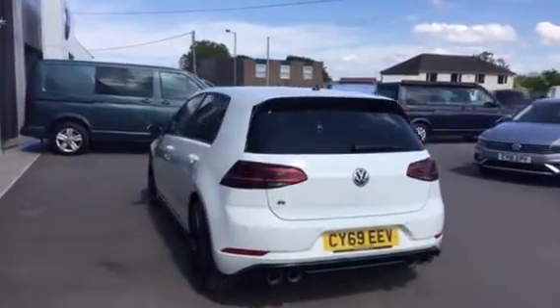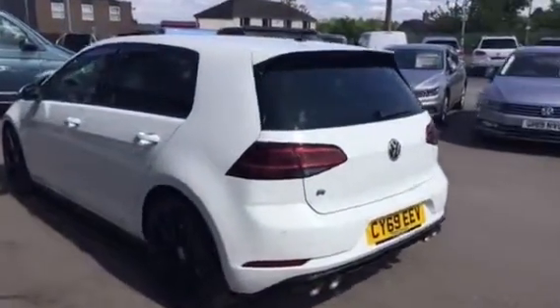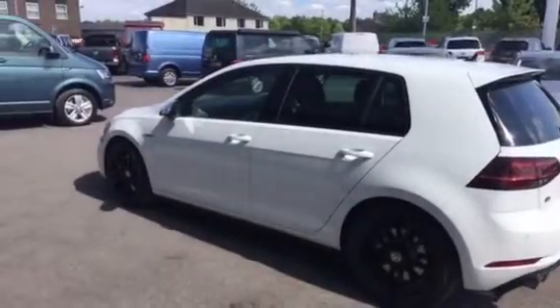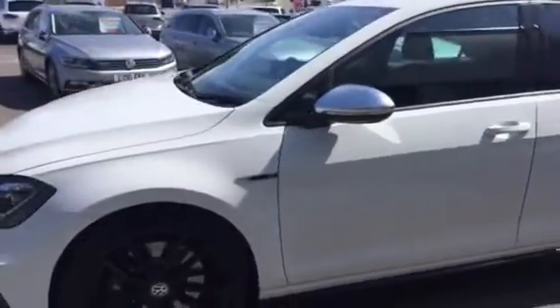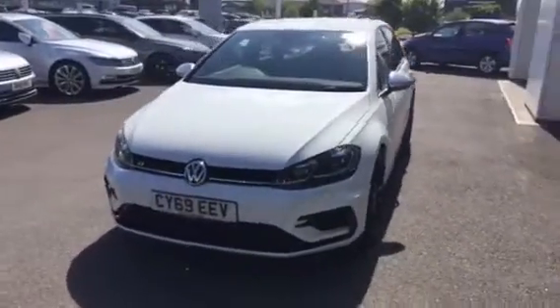All our cars under the current circumstances come fully sanitised, as customer safety is our number one priority here at Wrexham Volkswagen. Prior to taking delivery of this car it will be fully sanitised up to our company standards, and it will also undergo 142 checks to make sure the brakes, engine, tyres, and gearbox are all up to Volkswagen standard.